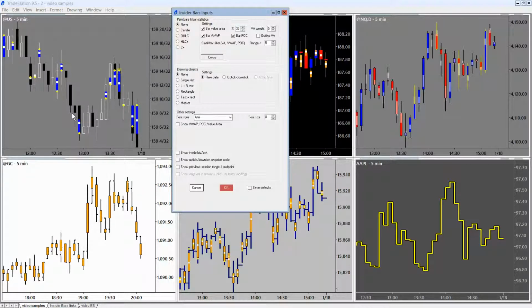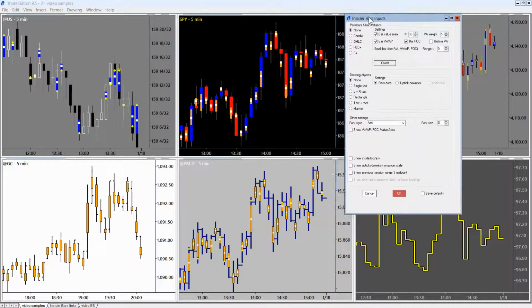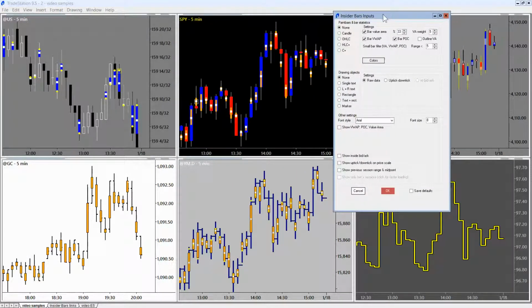So in addition to being able to do the volume weighted average price, etc., for the session, you can also do it for each individual bar. I think most of these are 5-minute bars I've shown here just for convenience, but you can use any number of minutes you wish, or you can use second bars also. I've been surprised at how many people are using second bars with insider bars, and it's really neat to watch things unfold at that lower level.